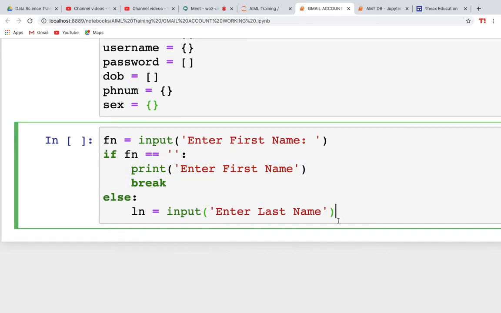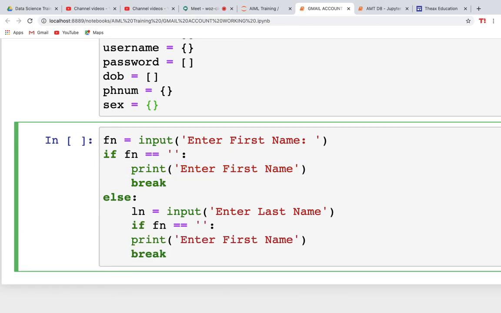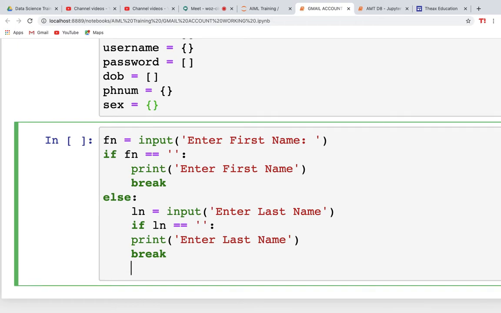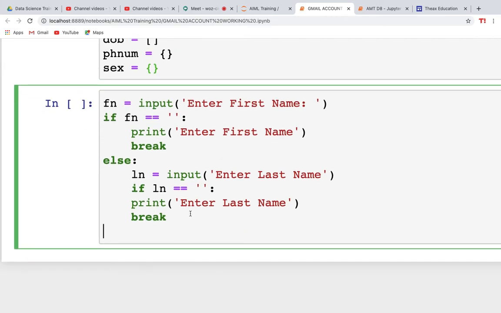From the very first line, our security purpose will start. So if the last name is equal to blank, enter last name, because Google asks you to enter the last name also. Then we'll break out. If the last name is also okay, one by one we'll go on.